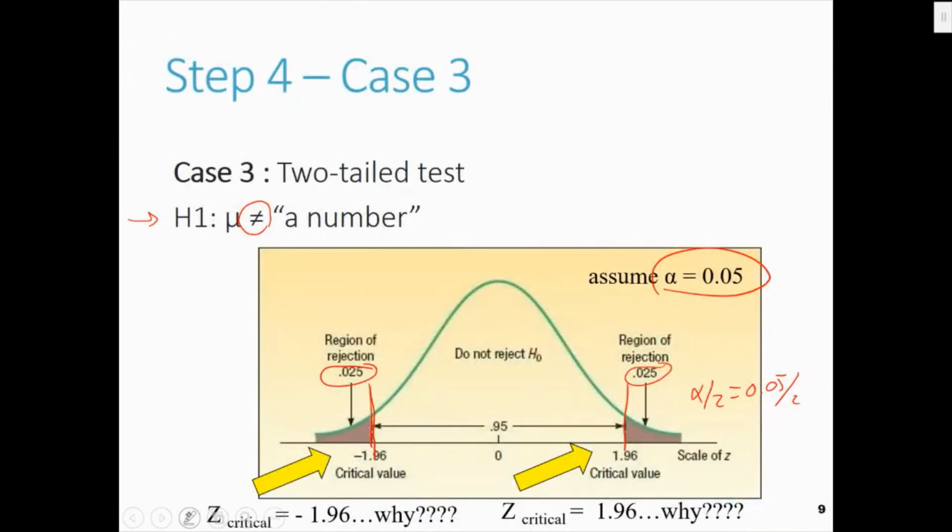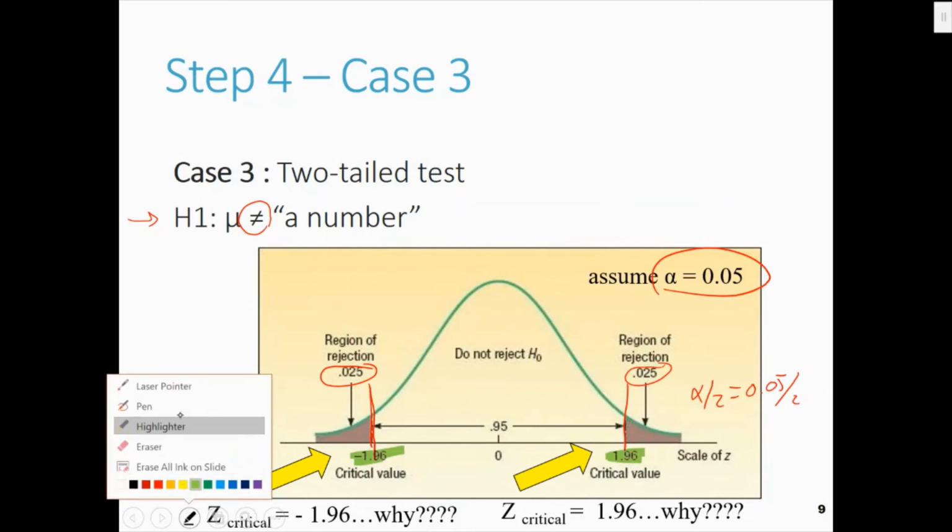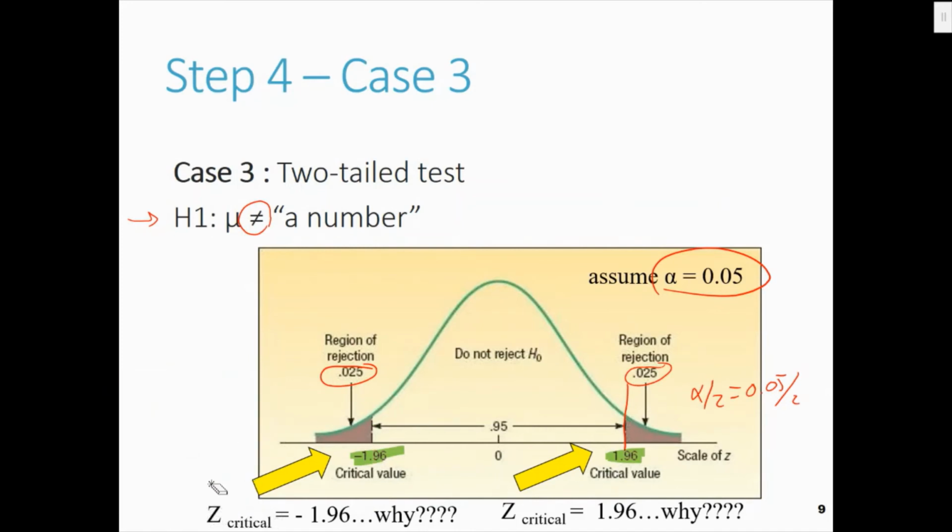Okay, so this is what you have here. 1.96 negative and 1.96 positive. Remember, the Z values are symmetric. So one is negative and one is positive because they're on both sides of the curve. Okay, so this critical value here and this critical value here is plus or minus 1.96. Why is it different from the other two where you had 1.65 positive or negative? Because when you have two tails, you are dividing your alpha, your level of significance, by 2. The area in the middle is 0.95.